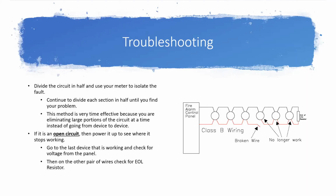And this method is really what we can base all the other troubleshooting methods that we talk about later on. They can kind of start with this, and we'll adapt this principle to each different thing. And that would be, first, if you're standing at your home run, and we'll say that you see an open circuit, kind of like this picture off to the side here.